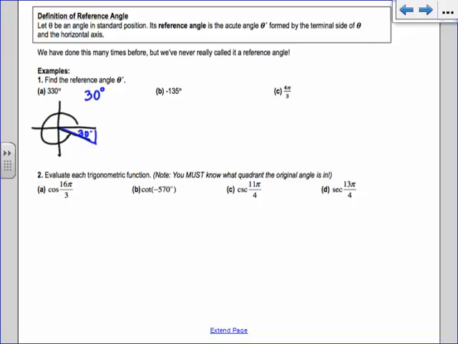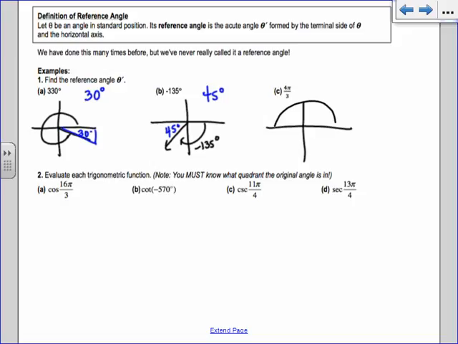So you can draw a little triangle, but you really just want to think about the sine. Okay, so if I have -135, it goes backwards in the negative direction. So its reference angle would be this 45-degree angle right there. So you've used this many times before, we just never really called it a reference angle. So then 4 pi over 3 would be going around, past pi, another pi over 3. So its reference angle, instead of calling it like 60 degrees, we'd call it pi over 3.